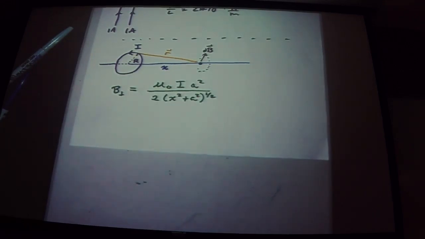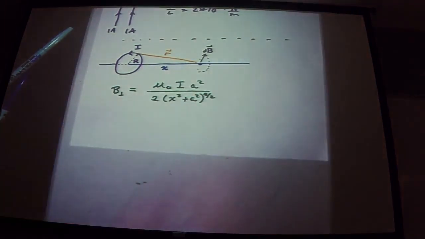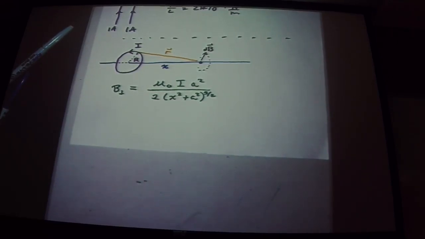No, 3/2. My eyes are messing me up. At least my knowledge of physics didn't, because I knew that 1/2 had to be wrong because it wouldn't come up with the right units. 3/2, that comes up with the right units. All right.